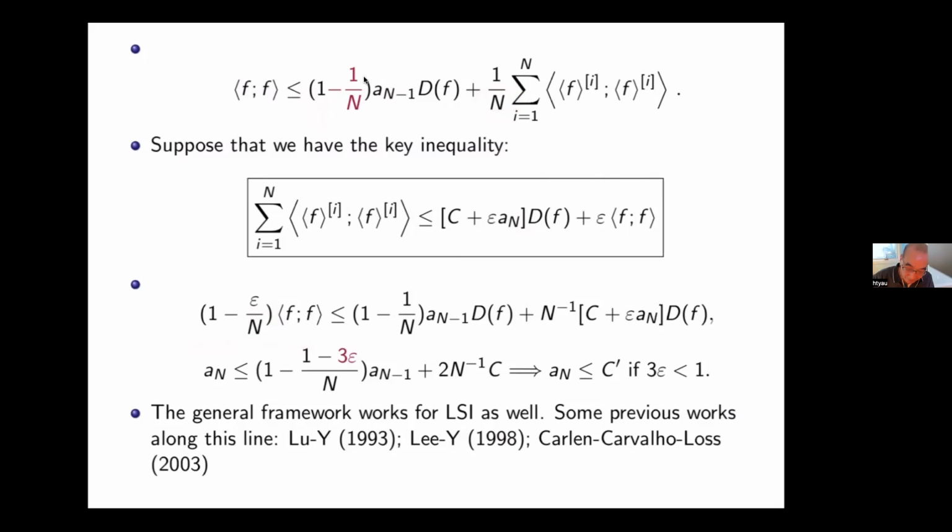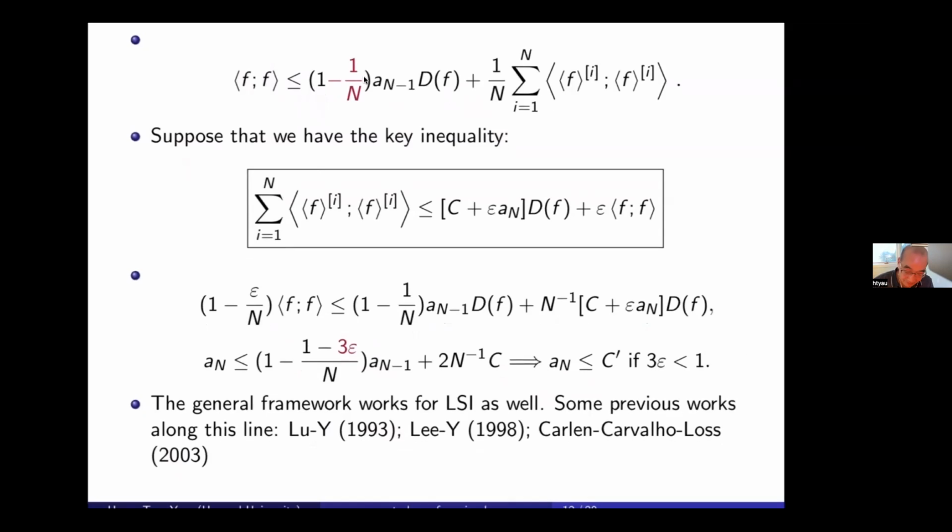So I get a variance less than 1 minus 1 over n, a_{n-1}, times n minus 1 of this constant plus epsilon a_n. And because this inequality holds for arbitrary f, this implies a_n is less than, and now I divide this over to the other side. If you look at what happens, it's 1 minus, and there's epsilon here and epsilon here. So it's actually 1 minus 2 epsilon, but because we divide it over, it's probably 1 minus some constant times epsilon, a_{n-1}, times a constant. So this will tell you, if you iterate this inequality, a_n will be less than a constant if this stays positive. So this was the idea.